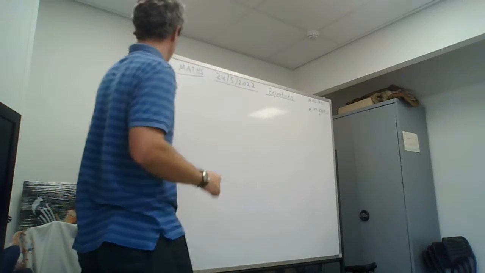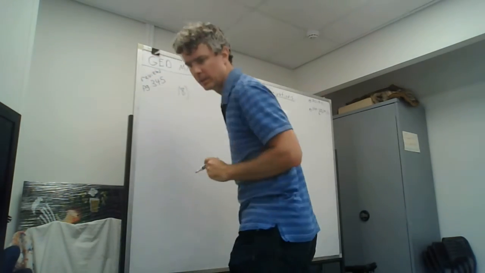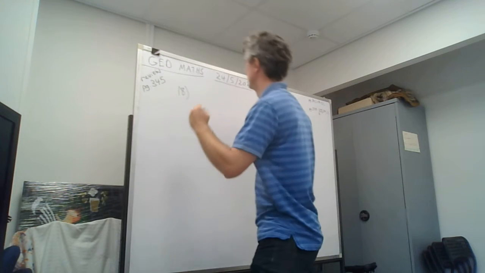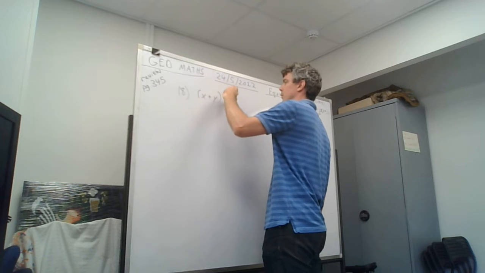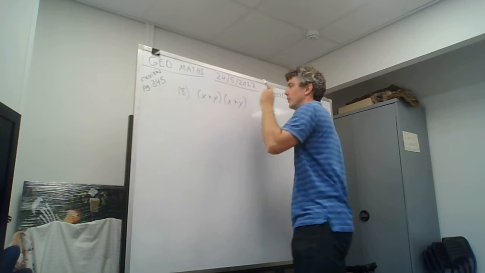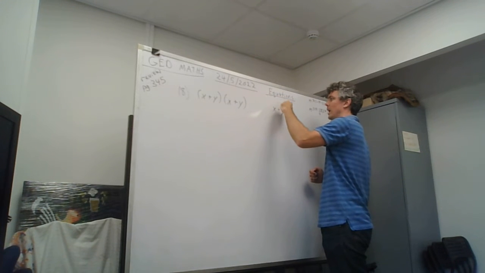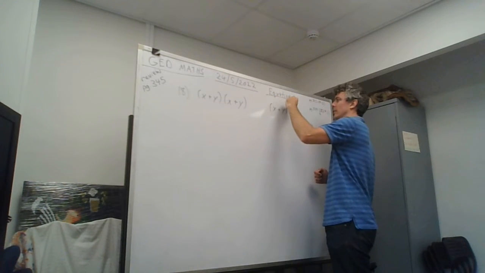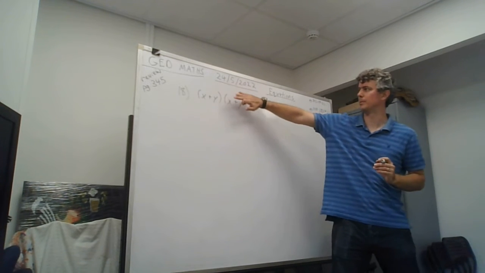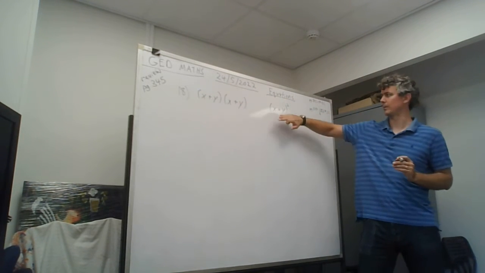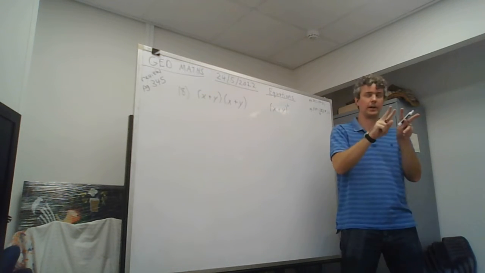So we'll do number 18 now. x plus y times x plus y. So this is the same as if I'd written x plus y in brackets and squared it. See that? It's the same because I just multiply it by itself. Sometimes you might see something like this, and you just write it twice, because it's two binomials.